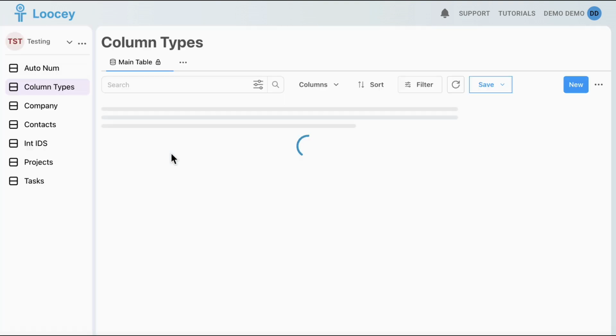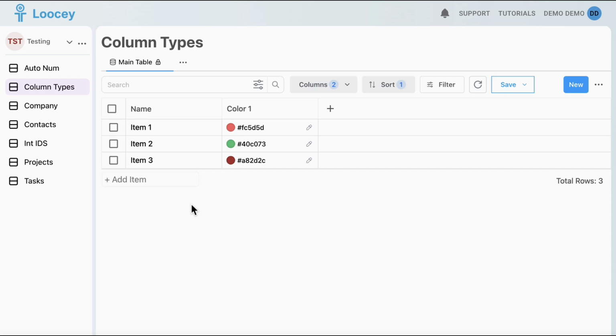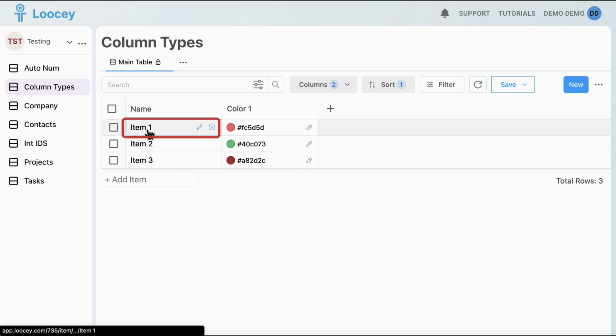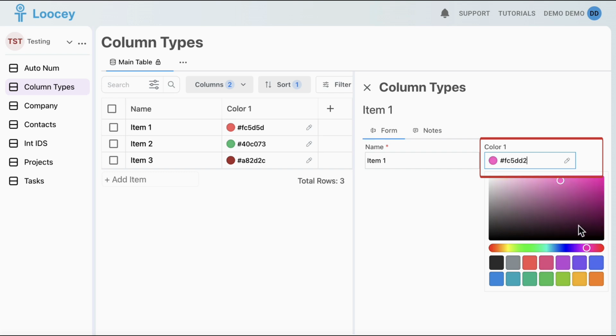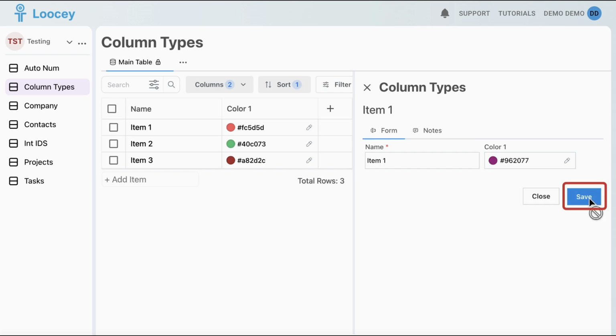Next, let's refresh the page to confirm the values are saved correctly. We can also open the right panel by clicking on the item name and update the color fields from there. The difference is that from the right panel, we need to click on Save to apply all field changes at once, instead of updating them one by one in the table view. Note, the Save button will be disabled by default until you make changes. Let's change our color selection from the right panel and click Save.